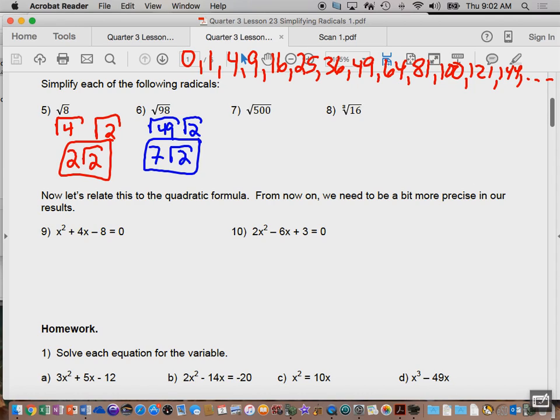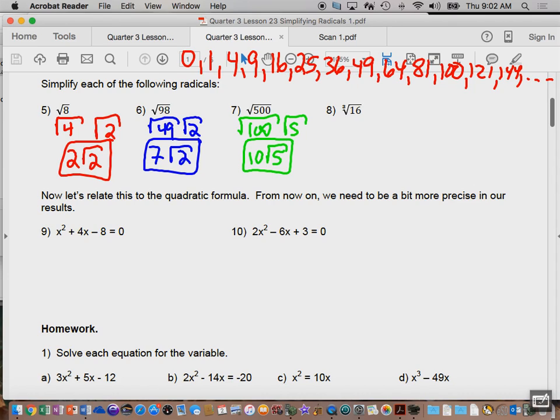You'll notice that your calculator really doesn't do this, okay? All right, so what's the biggest perfect square that divides into 500? Anthony? 250. 250 is not a perfect square. If you tried your calculator and typed in square root 250, it wouldn't work. Yes? 100. 100, good. So this would be square root of 100 times the square root of 5. What is the square root of 100? 10. So I get 10 radical 5.